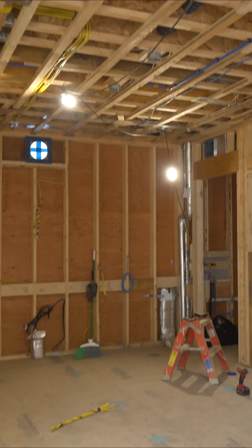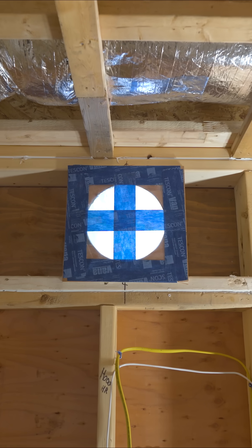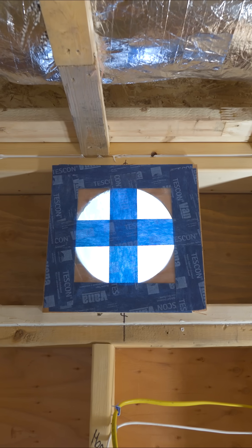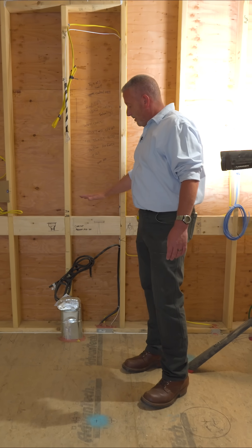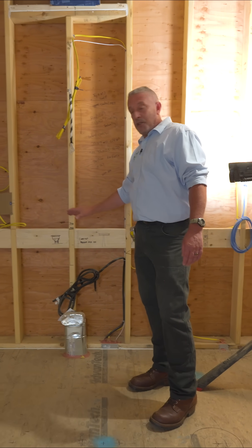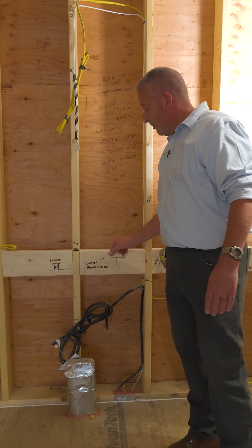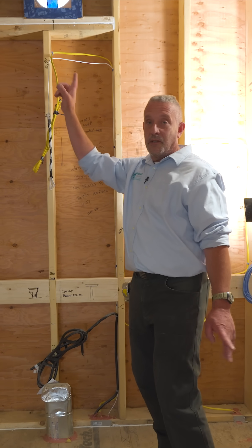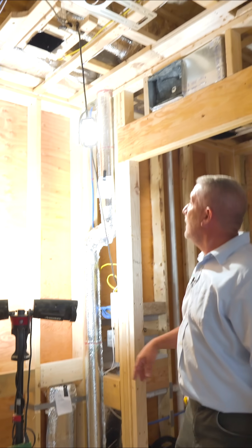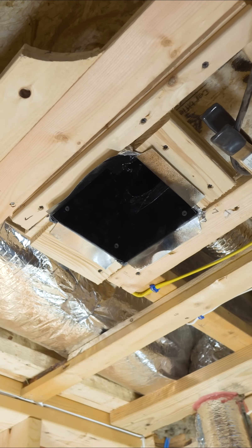This place is a super comfortable space to live in. Let's continue on the makeup air for the range hood. Over my head here we've got the exhaust port, which will be connected to the actual range hood — it's rated at 300 CFM. Building science professionals tell us that two-thirds of that air volume should be at the source. We've got our induction cooktop right here with a custom grill made, so that will actually provide fresh air in — it's coming in here and going out the exhaust port. The remaining one-third, or 100 CFM, is over my head here to balance out the room pressure so we don't depressurize the structure.